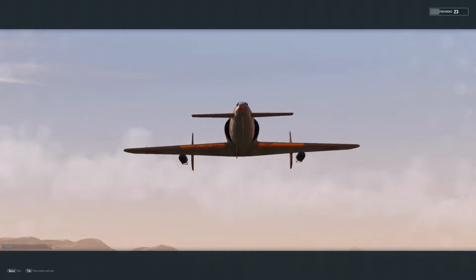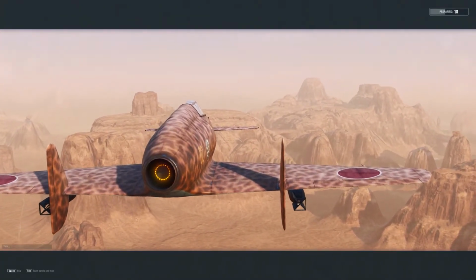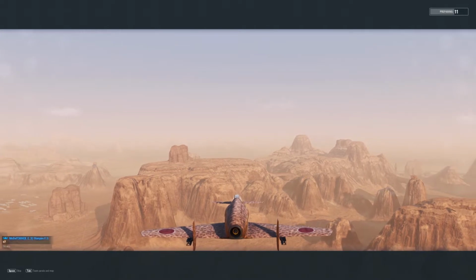Alright, so the J7W2, what is this plane? Well, it's one of the three multi-roles that come after the zeros. You go, well, what the heck?